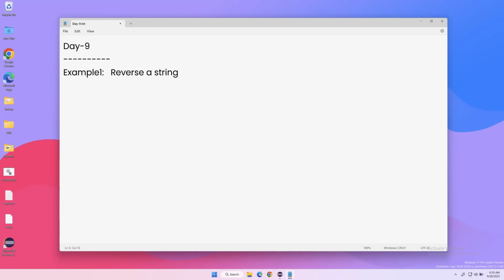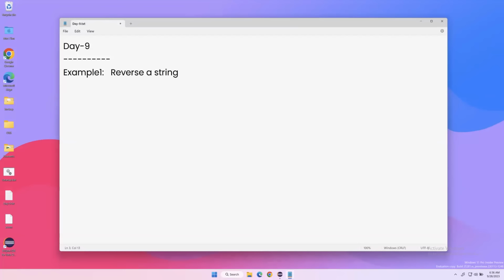But most people don't know that there is no direct method available in Java to reverse a string. Other methods are there, like length, concat, substring. We have seen different types of methods. We can use all those methods on the string and perform different types of operations. But if you want to reverse a string, there is no direct method available in the string class. So we have to write the logic for that.